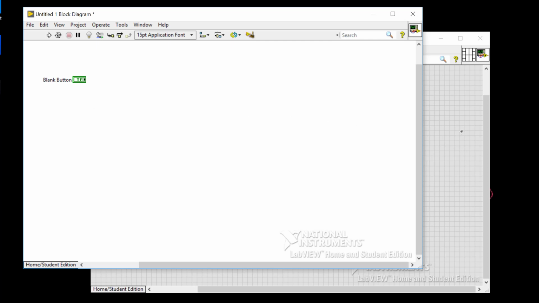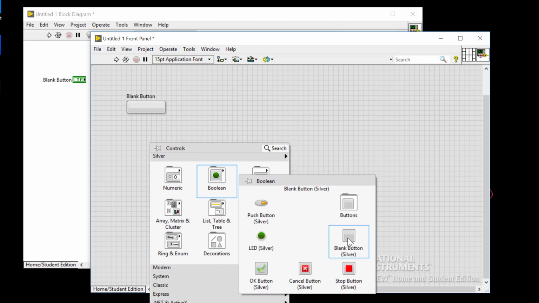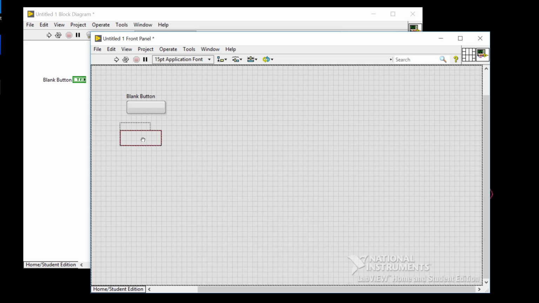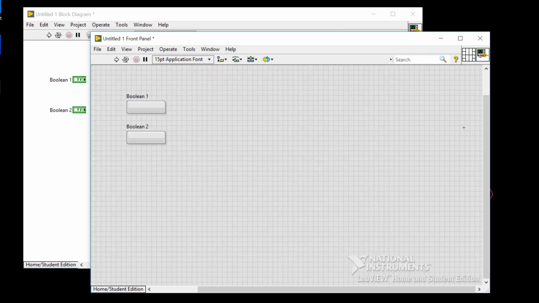So let's drop down another Boolean. Let's call it Boolean 1 and Boolean 2. Okay, so we've now got what we need to do a lot of the Boolean operations from the Boolean palette.